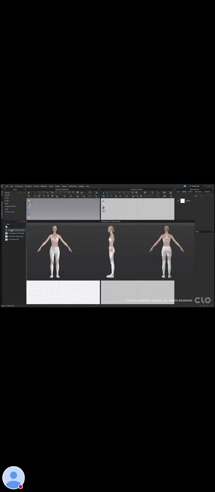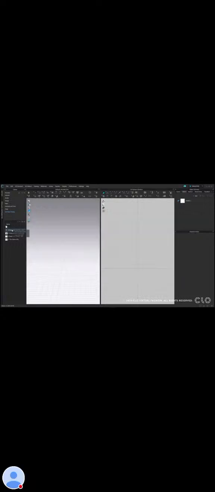So to bring it into your workspace, you can just double click on it. I'm going to right click and add to my workspace because I want to show you something here. You'll see when you add to your workspace, you get this box for translation. So 0, 0, 0 is the intersection of the X, Y, and Z axis. So it's this point right here.